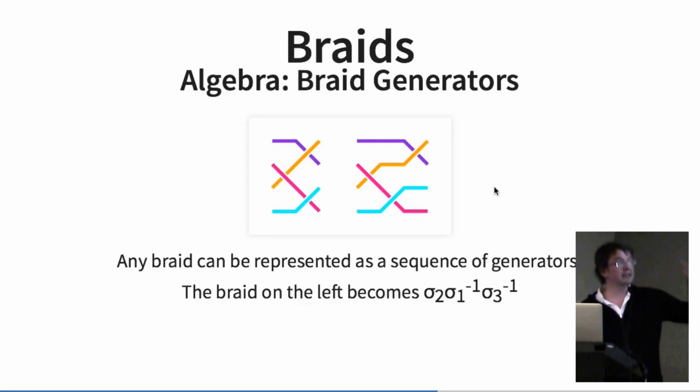As a result, I can describe any braid with this kind of generator with these weird powers. I can say that this one is a positive braid because this one's crossing over here, and this one's a negative braid because the bottom one's crossing over at index 1. This one's going bottom to top. So here we go: 2, 1 negative cross, and 3 a negative cross. You can describe any braid that way. So braids have this nice compact algebra.